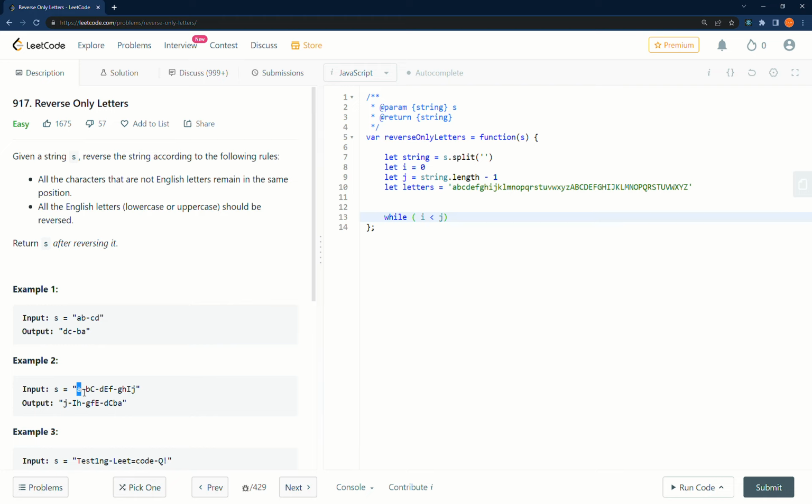When we find the letters, we swap them. Okay, so the while loop there. We're going to make some temp variables here to use in our swap.